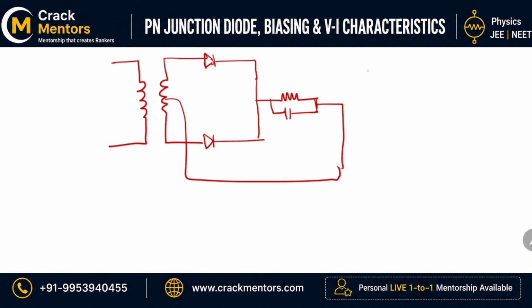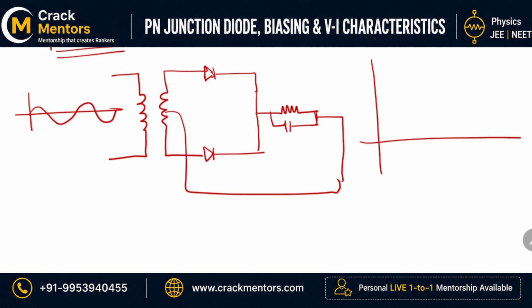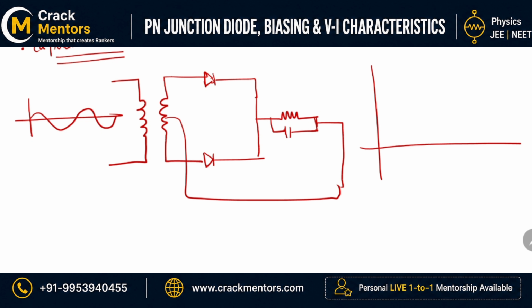Let us say my input voltage is like this, fluctuating. Now what is happening over here? Let us say that the first time the current is going through this way, so the current will come over here. It will pass through the resistor, and some amount of current will also go through the capacitor. The capacitor will charge. Hear it out carefully: when the peak of the voltage is increasing, the capacitor is getting charged, and the output current will be something like this.